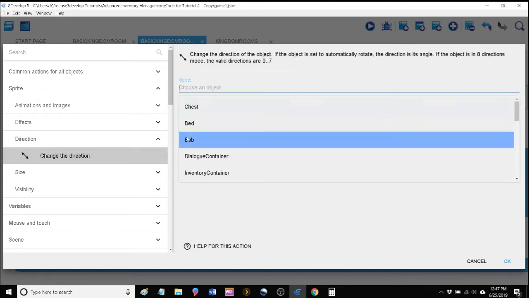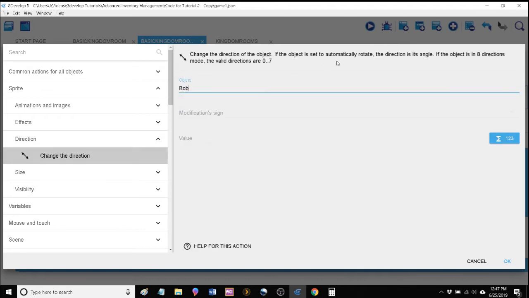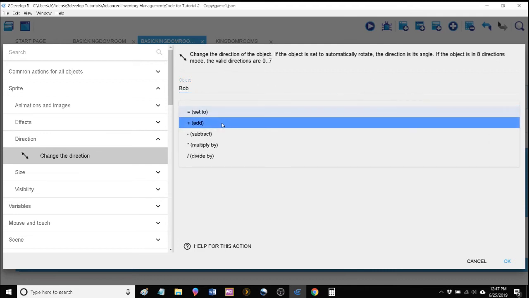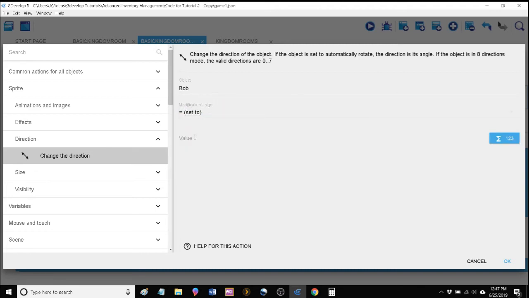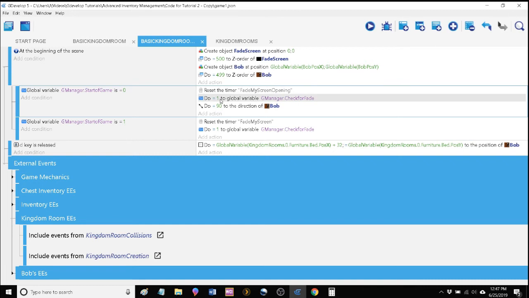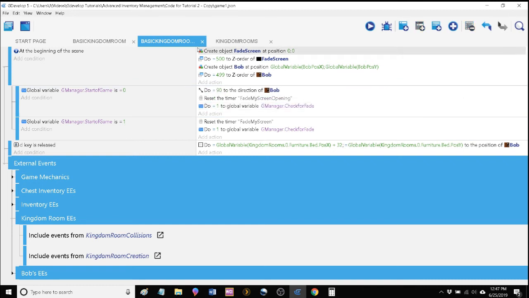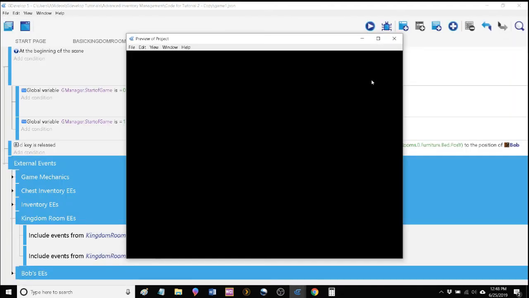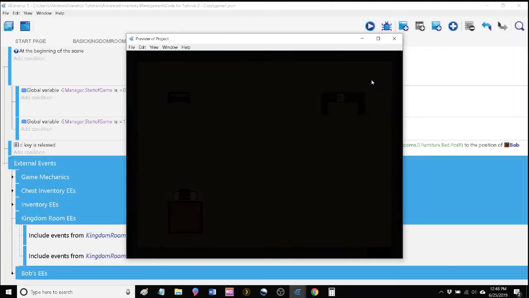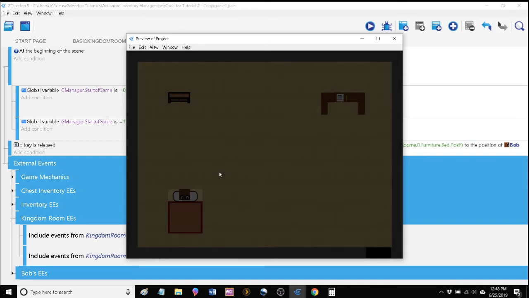Change the direction of Bob. So you can use an angle, or you can use the 8 direction mode. We're going to use the angle. And right now, when Bob's facing to the right, that's sort of the 0 point. 90 degrees, I believe, would be Bob facing down. So let's go ahead and do that. Let's see if that worked. All right, so Bob's facing down.